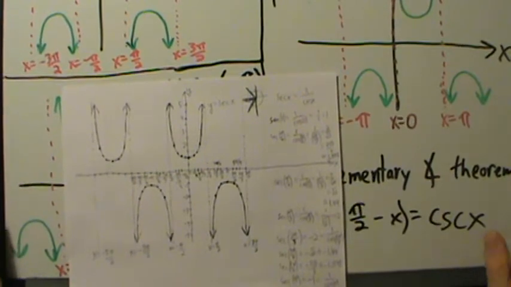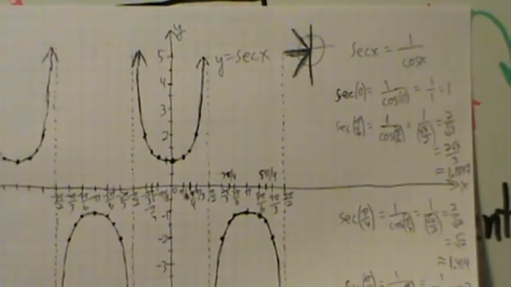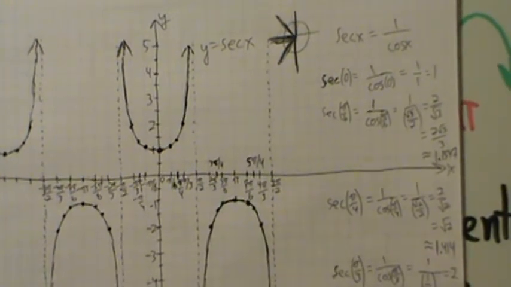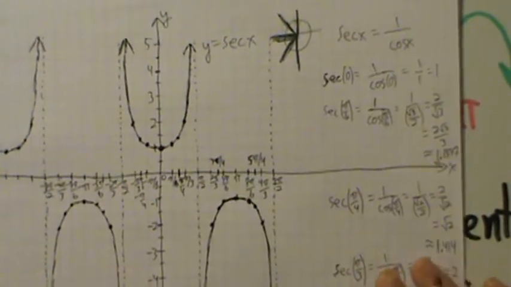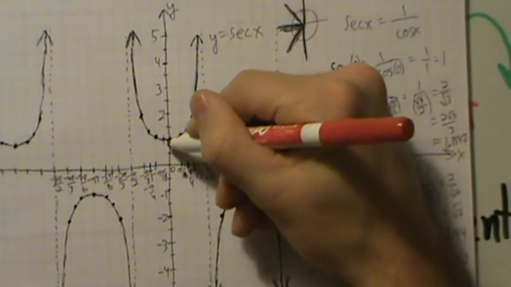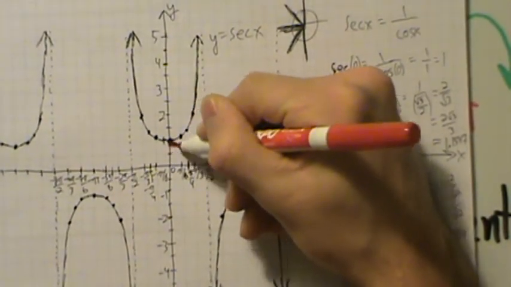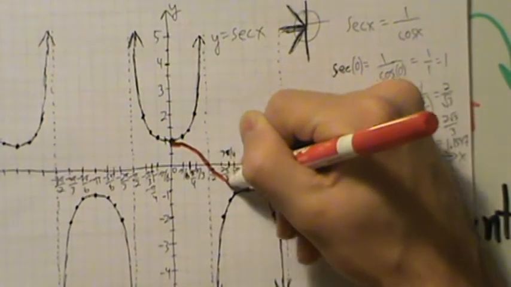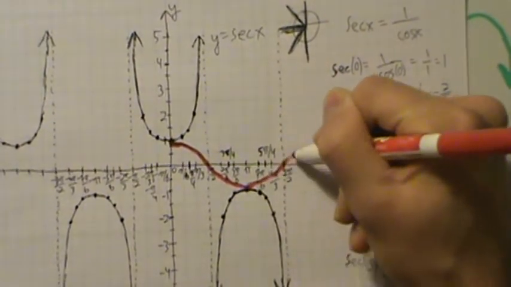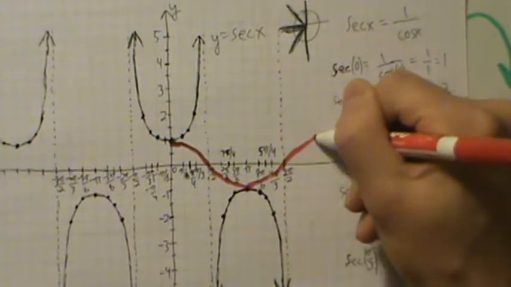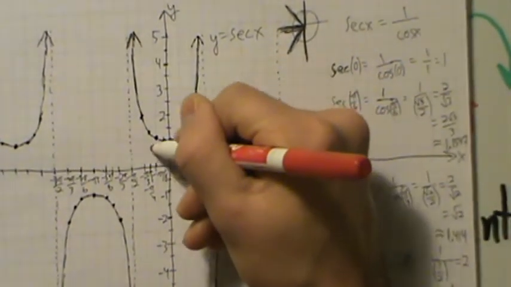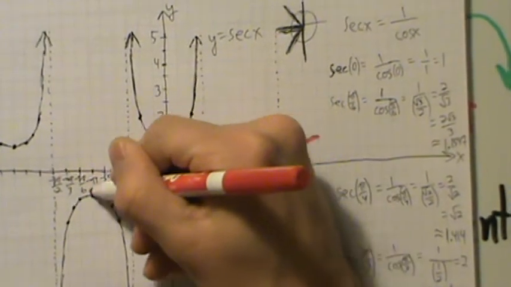So here's the graph of the secant function. Now what I want to do is graph cosine with it. Let me see if red will work. Yeah, we'll try to use red. If I graph cosine on here, what's cosine going to look like? Cosine is going to kind of look something like this. Do you notice anything awesome about that? Yeah, this is totally super awesome. I think so anyway.